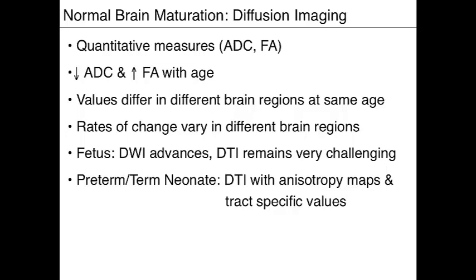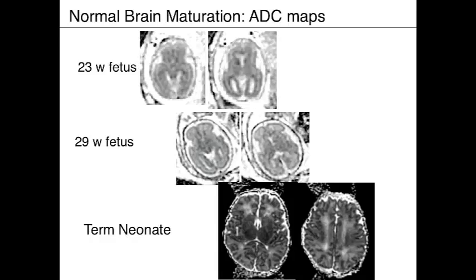And in fetus, really what we tend to obtain are diffusion-weighted images, as it can be very hard to image the moving fetus, and thus diffusion tensor imaging is still very, very challenging, actually, to obtain in utero. However, when we're assessing the neonatal brain, both preterm and term, we can successfully perform diffusion tensor imaging, and from that we can generate anisotropy maps, we can do color overlay of the different directions, and then from that we can actually get track-specific values of different diffusion measurements, and again, compare with the literature to know what is normal.